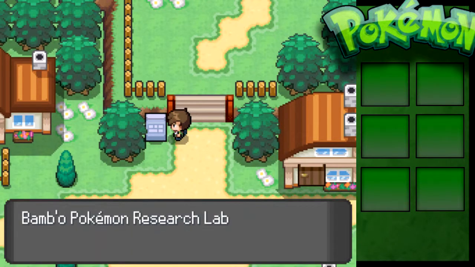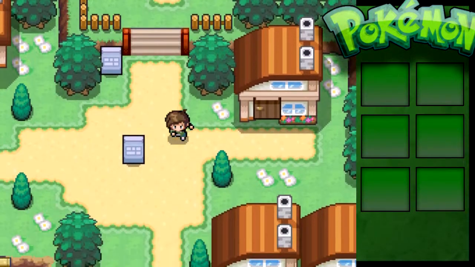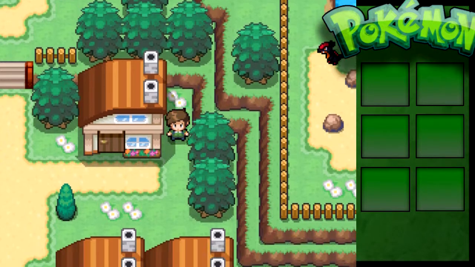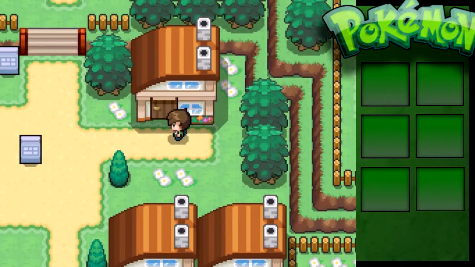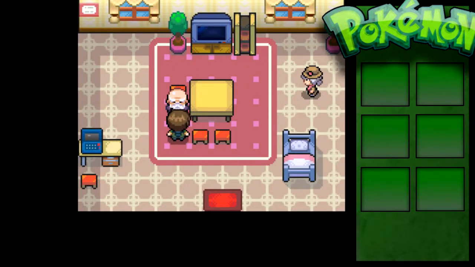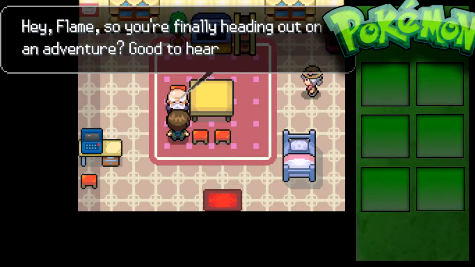What's up here? Bambo Pokemon Research Lab. Oh, cool! That's like one of the starters, I think. That one looks cool. I kind of want that one. Don't know, though. What? Did we already go in this house? No, we didn't. Sorry if I'm a little sick right now.